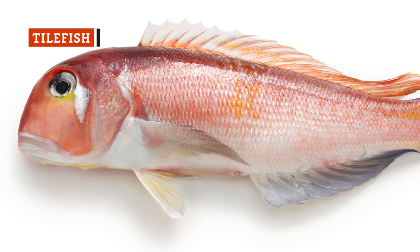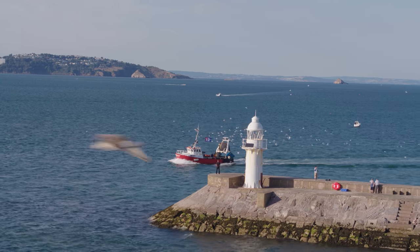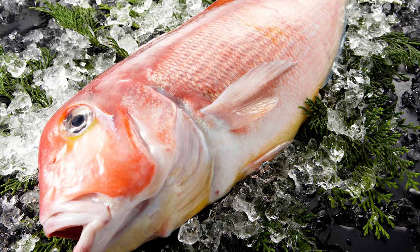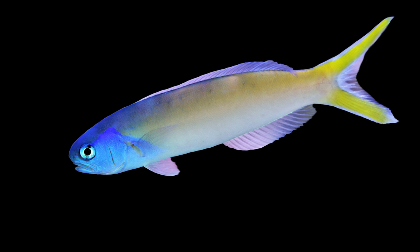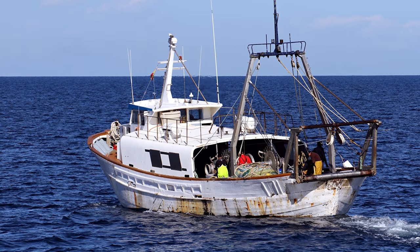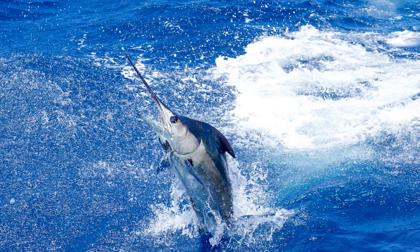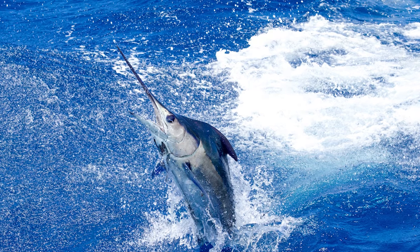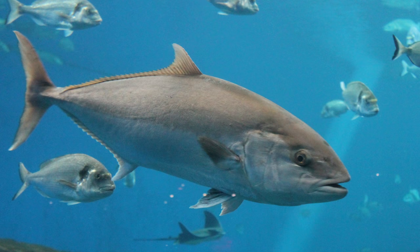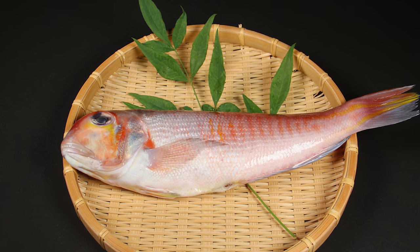Tilefish has become a relatively popular seafood option, but it's one to steer clear of for more reasons than its high mercury content. Tilefish, which are caught along the Atlantic coast of North America all the way from Nova Scotia down to the Gulf of Mexico, are usually caught via longlines. According to the Environmental Defense Fund, they're also highly susceptible to overfishing, and management plans have been put in place to help tilefish populations rebound. Even with these management plans, there's still an issue with the way tilefish are caught. The National Audubon Society explains that longline fishing kills what's known as bycatch — marine animals unintentionally killed by a fishing operation — including blue marlin, turtles, bluefin tuna, and sharks. One of the simplest ways to cut down on longline fishing damage is to reduce demand. In other words, don't order tilefish.